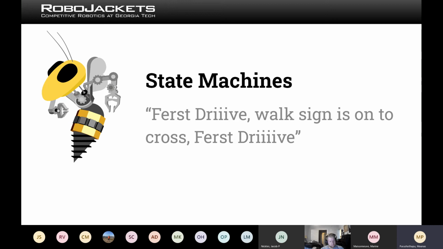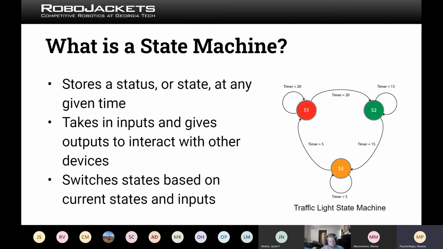But state machines. So what is a state machine? In essence, a state machine is sort of a device that stores a status or a state at any given time. So say you're hungry or sleepy or awake. A state machine would say, okay, at this time I'm awake, or this time I'm sleepy or hungry.